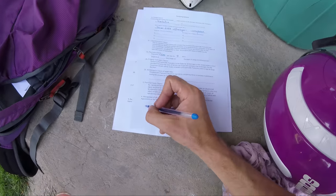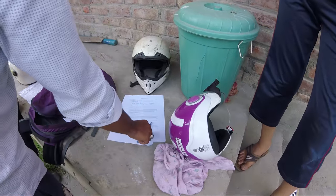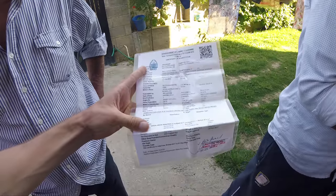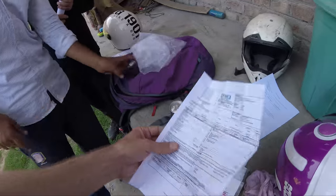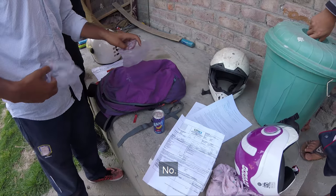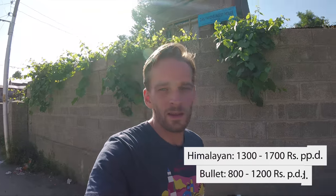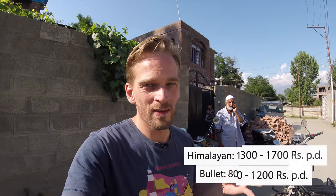So this is the rental agreement — you just sign here. They hand over the ownership paper and insurance paper. I ask about a pollution control certificate, but in Kashmir they don't require it — that's only needed in Delhi. I've test ridden the bike and we've done the deal: 1,500 rupees a day, with 10,000 rupees as a deposit that will go towards the final cost if nothing is wrong when I bring it back.